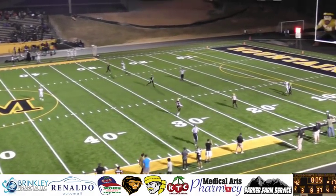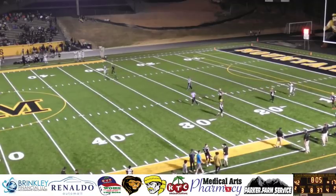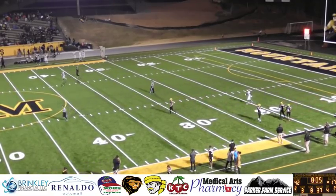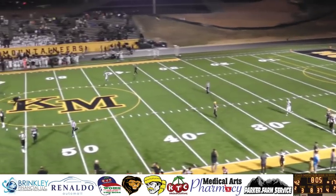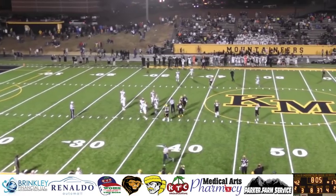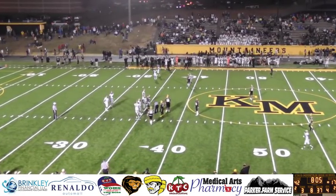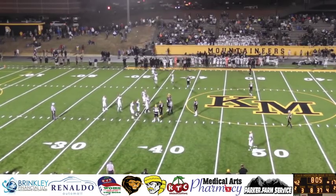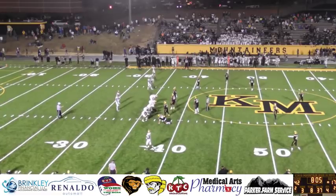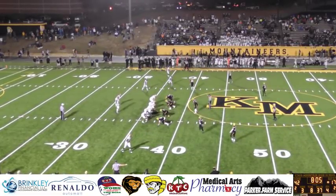Daly had it, had the man beat, hit him in the hands, and it's kind of weird. Looks like he tried to catch it one-handed. Or I don't know if he lost it. It just looked like he didn't know where the ball was and then threw up that one hand at the last second. Normally that would have been 6 for Daly. Still, it's going to be 3rd and 8. 8:05 left in the 4th quarter. Shelby going quickly.